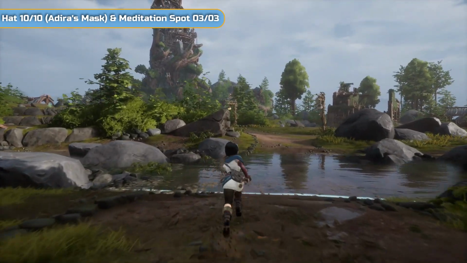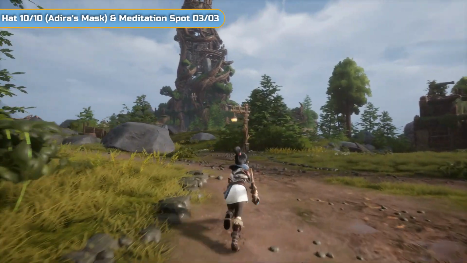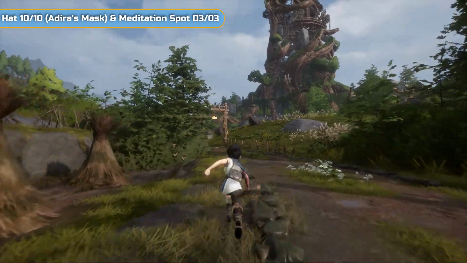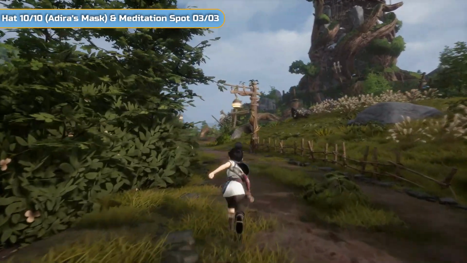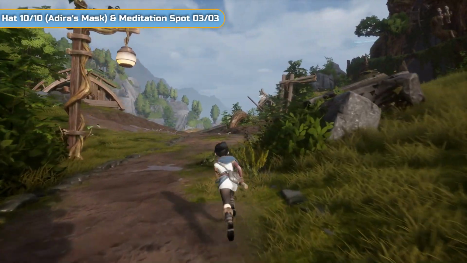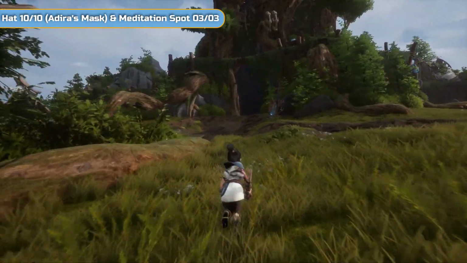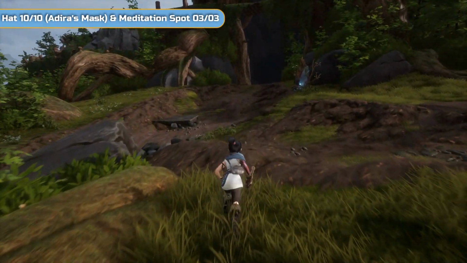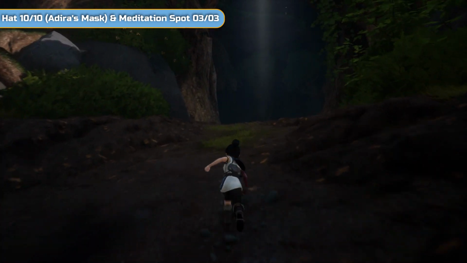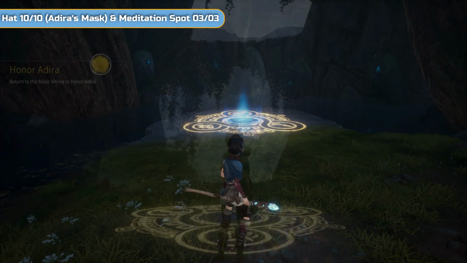Go and deal with her in the tower, and you'll get Adira's mask and the meditation spot as part of the story. But I'm just going to run over and fill it in, so it's all nice and neat on the video. You know where everything is. So we'll run back up, and then I'll quickly splice in the footage from after you've dealt with Adira, so that you'll get teleported down.